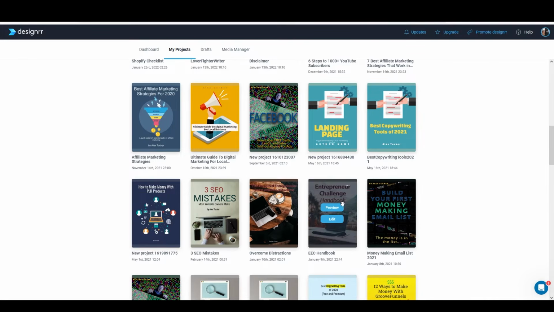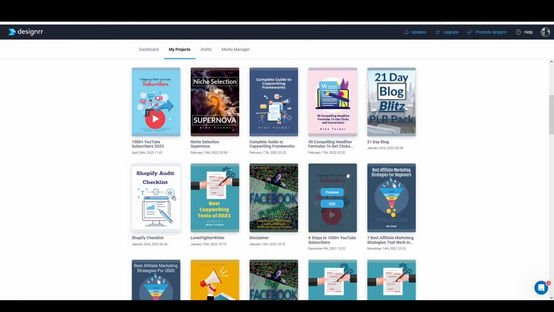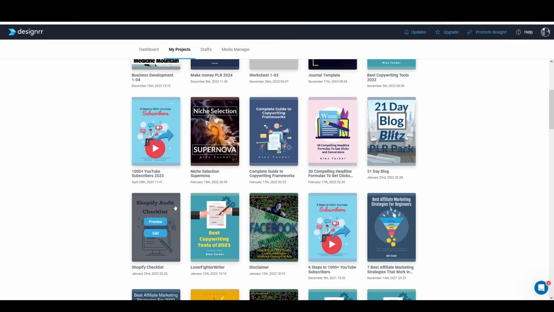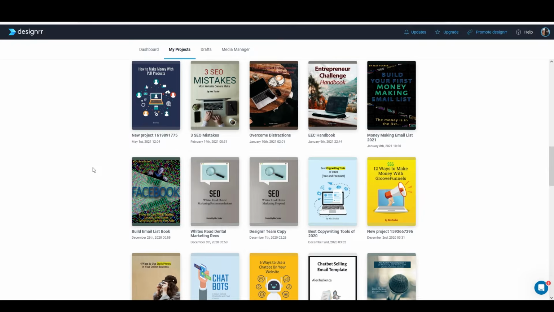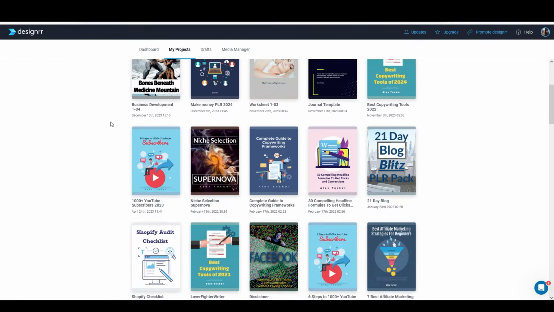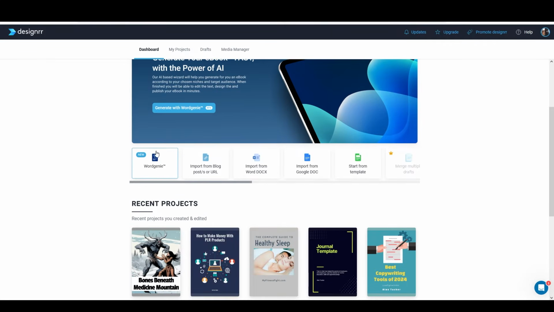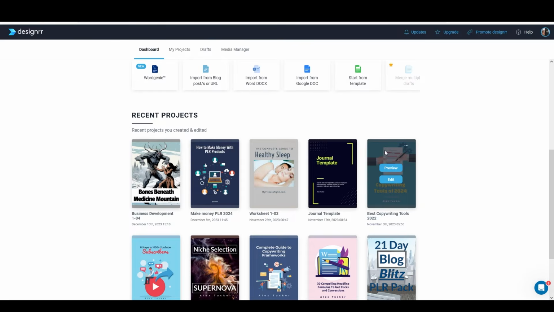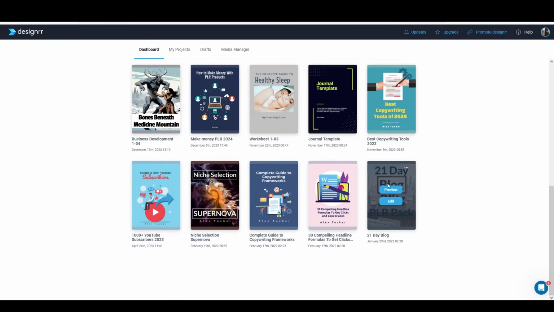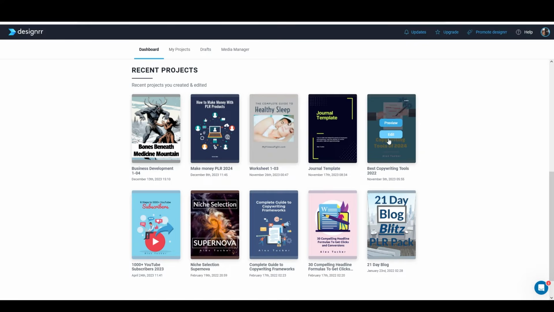And then this one and this one and this one and a few others up here are covers that I designed myself and uploaded. And it's really great because you can import things in different ways. Like you can see here, they actually have their own AI writer for writing nonfiction books. And you can import content from blog posts. You can import from a docx file or from a Google Doc, or you can just copy and paste the text in. And so I use it for all my lead magnets. You can see I recently updated this one, the best copywriting tools one. I've had versions of that since 2021.